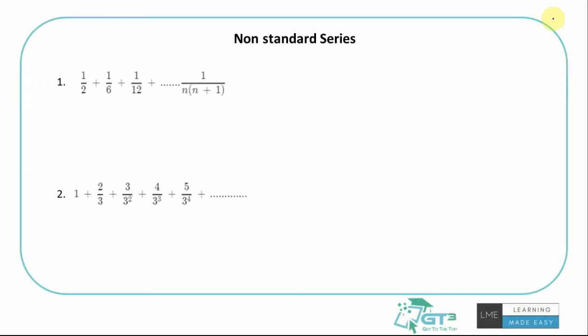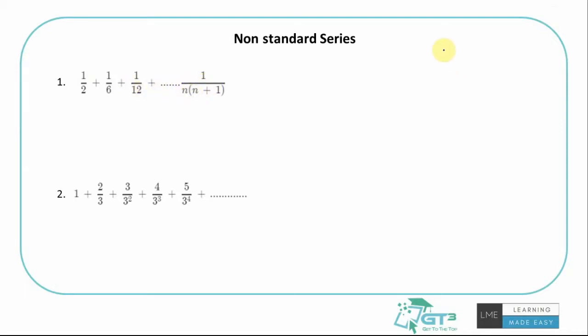It's good to know. It's more to do with your logic or some intelligent way of figuring out a way to calculate a non-standard series. It's not more of a concept, it's more of a technique or more of a habit of figuring out the easiest way to solve it. So let's look at this, right? 1 by 2 plus 1 by 6 plus 1 by 12 plus etc.